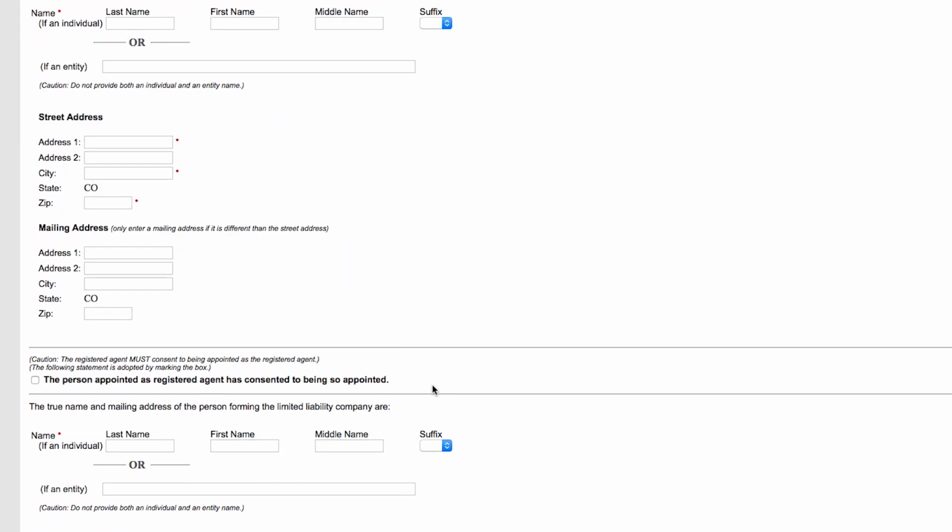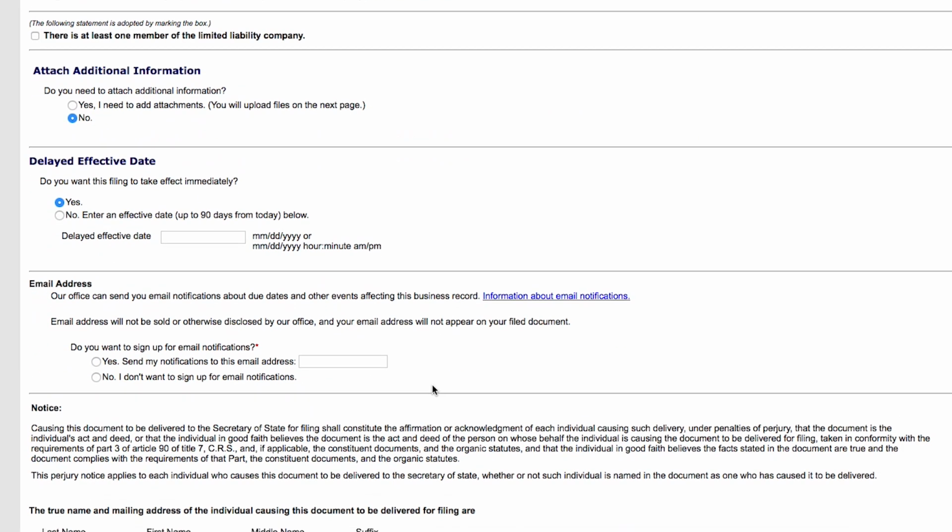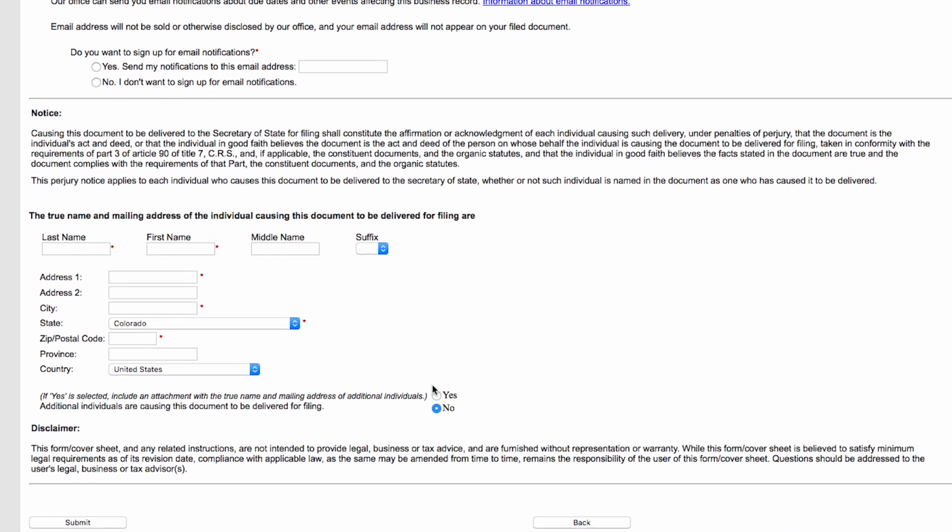So then you gotta go and fill in all the stuff and the things, and then you do that and they send you some mail or something. I don't remember. It's been a little while, but they send you an email or mail and you go and pay the thing. You can do it online. They got all the stuff going down. So then you go and do that and then you submit it and then you pay the fee and it's not too bad. So that's step number 2.